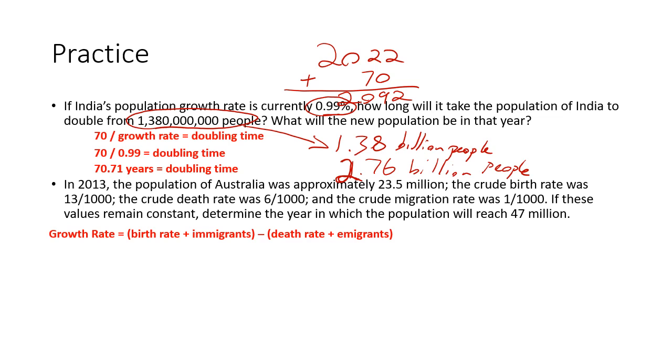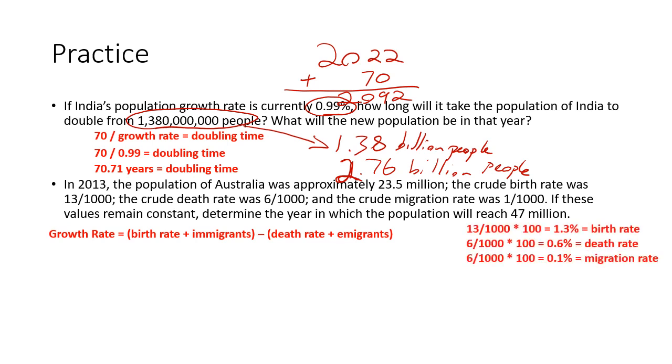Okay. Let's look down at the second one. The second one is kind of combining a lot of the math that we've done for this one question. So growth rate, number of births plus immigrants minus the death rate. Sorry, I read that all wrong, but you see what it says. Okay, we have to convert our crude birth rates into percent birth rates. So I did that on the side.